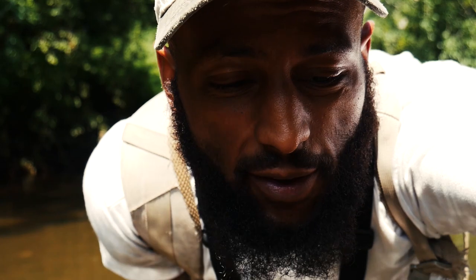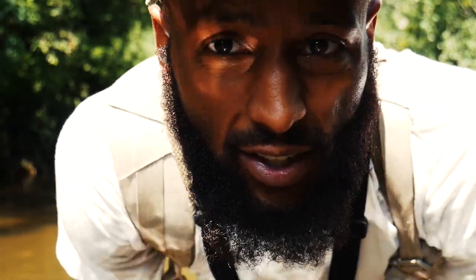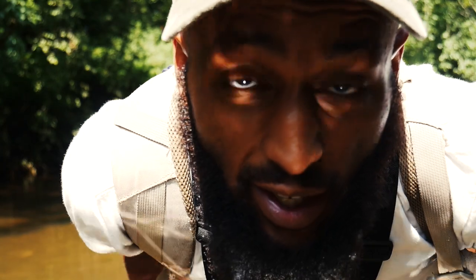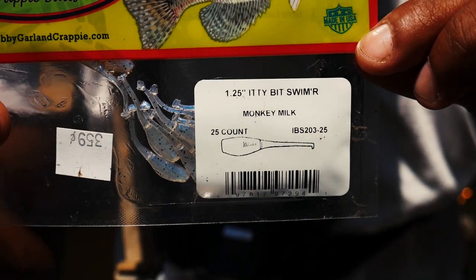All right, guys, so that was probably about 5 minutes after that second fish. There's actually a few fish over there in the shade, so hopefully they'll keep biting. I actually only need to get through one more color. I've gotten through three so far, so let's get the last color on. And then afterwards, let's just toss them and see how many we can get. All right, so the last color of this is monkey milk.